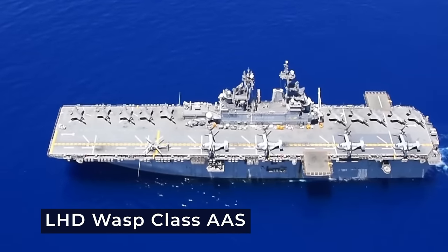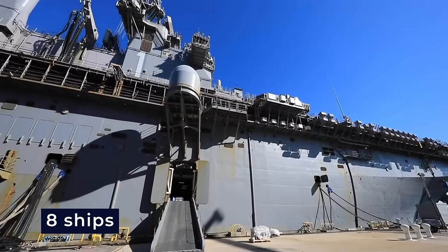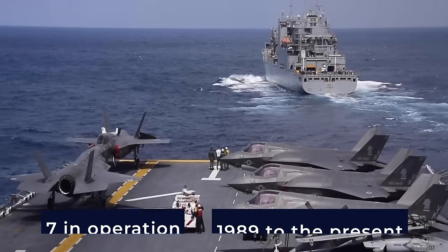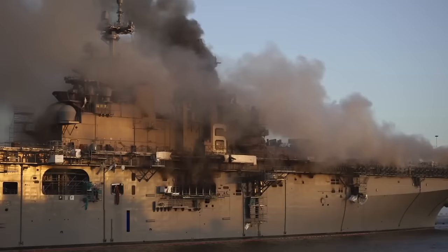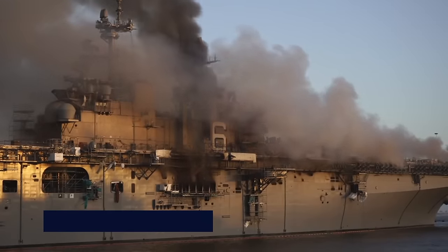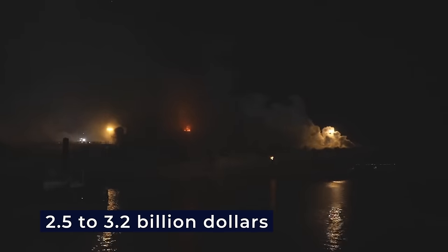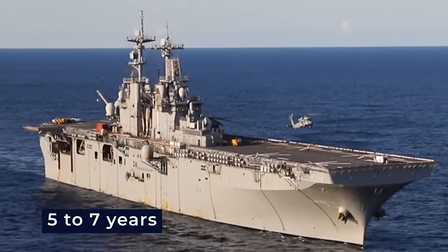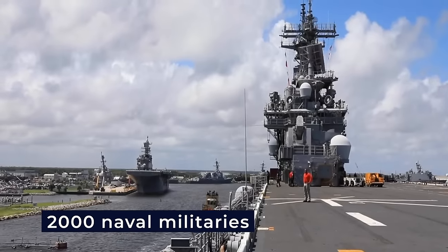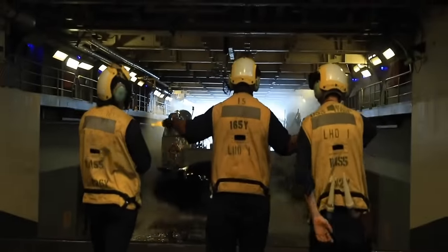Shifting to LHD Wasp-class amphibious assault ships of the USA, designed for the landing of American troops into enemy territory, a total of eight ships of this type were built, with seven in operation from 1989 to the present. The Bonhomme Richard LHD-6 experienced a fire on July 12, 2020, leading to significant damage to 11 of the 14 decks. In December 2020, it was announced that there were no plans to restore the ship due to an estimated cost of $2.5 to $3.2 billion and a repair duration of five to seven years. The Wasp has a length of 843 feet and is capable of carrying about 2,000 naval personnel and around 40 ships with military air characteristics. These amphibious assault ships have served as formidable weapons of war, leaving an indelible mark in world history.